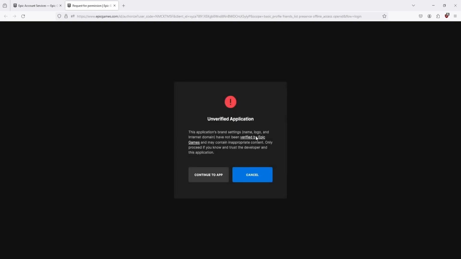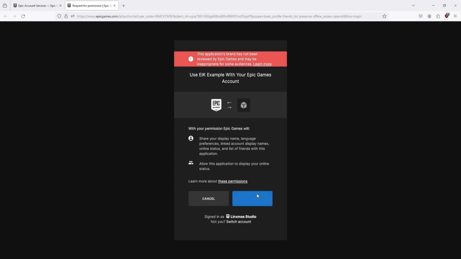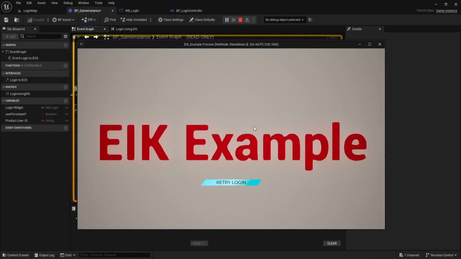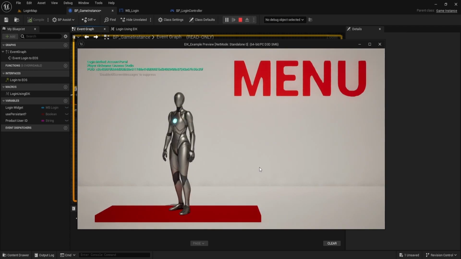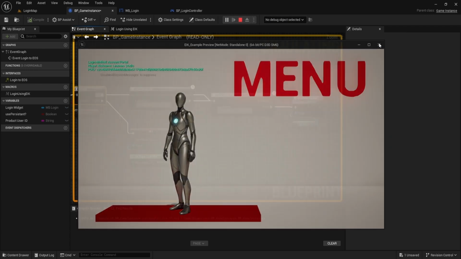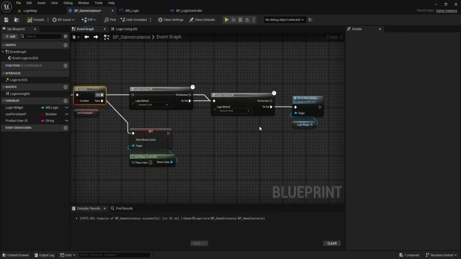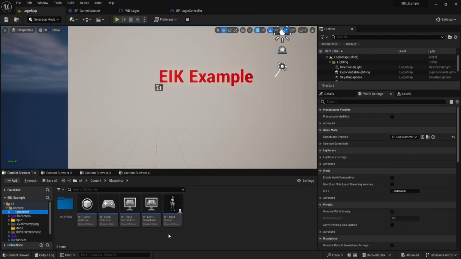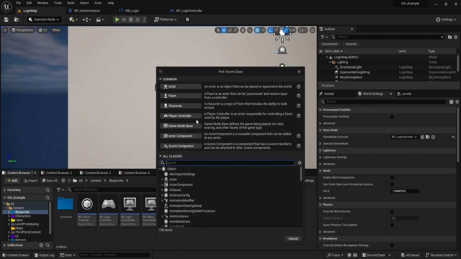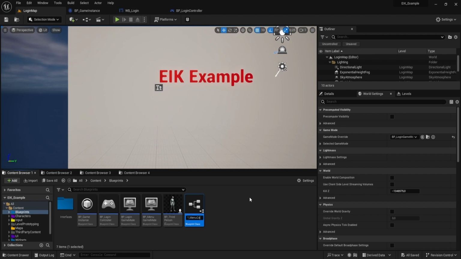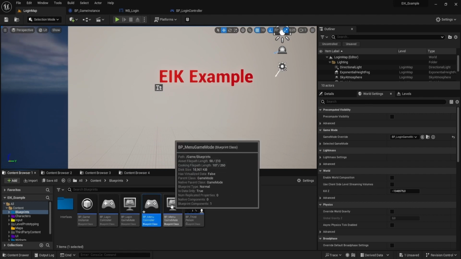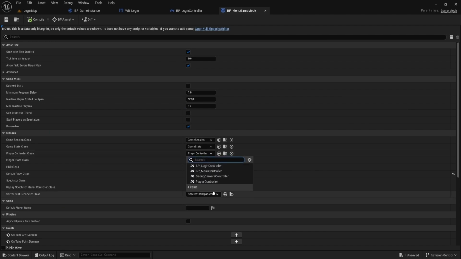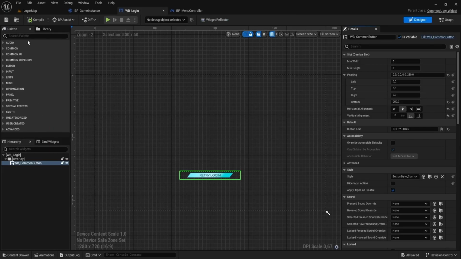And if we click it, we can try to log in again. Now we won't fat-finger our login. All good. It all works. Now reconnect the branch true pin to the persistent authentication macro. Now let's create in the Blueprints folder a menu controller for the menu game mode. Name it BP_menu controller and add it to the menu game mode. Compile and save. Let's create a debug login for our game.